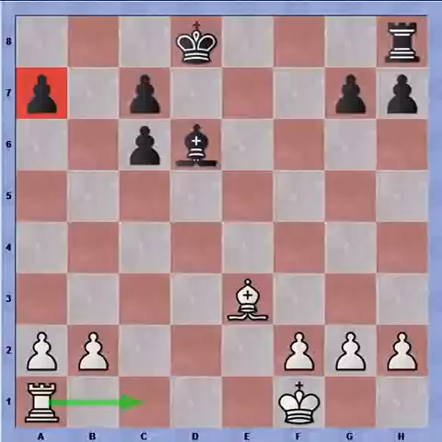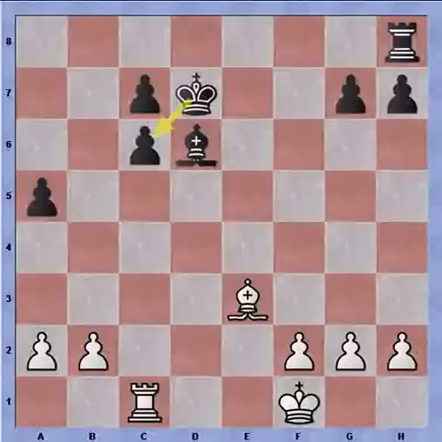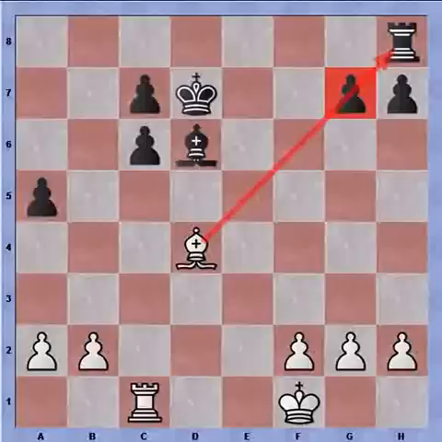So bishop to E3 was played, developing and attacking the pawn on A7. A5 in order to protect that pawn. Now rook to C1, again developing with tempo, attacking the pawn on C6. King to D7 in order to protect. Bishop to D4, attacking the pawn on F7.